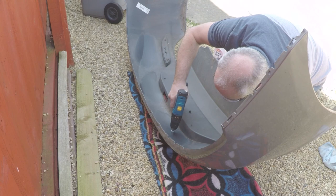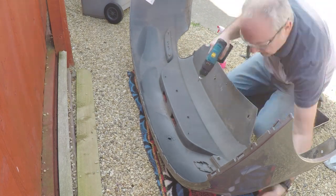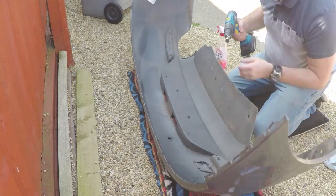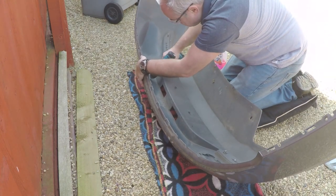So using the marks on there, drill your hole through. Now after I'd done this, I did think that I had actually made a mistake by drilling from the inside out, because it did leave a ridge. I did actually notice afterwards there was actually a ridge on the inside as well.